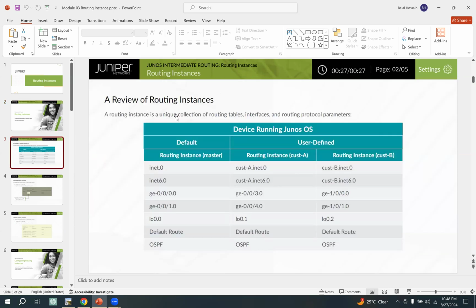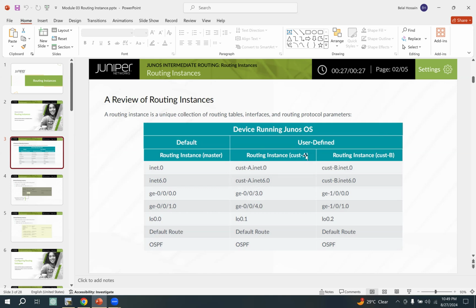Okay, see here the routing instance after configuring routing instances. See here, so this is the default routing instances. You can take multiple interface in default routing instances, and in middle routing instance customer A, and right side is routing instance customer B. So you can configure multiple routing instances in a single physical router.